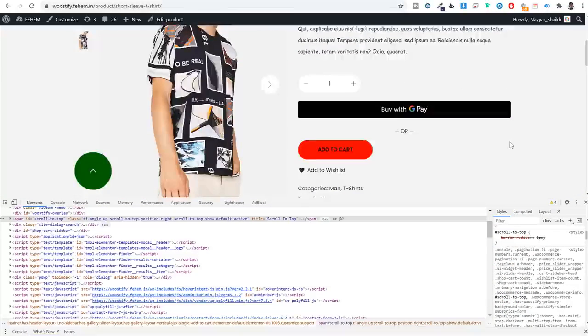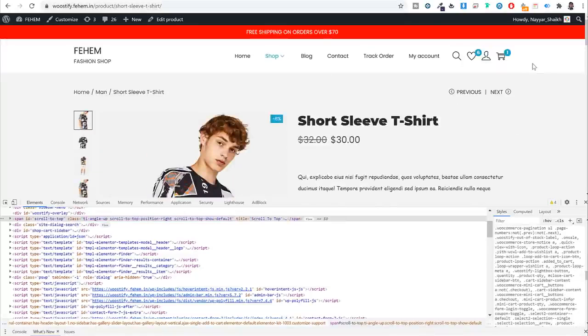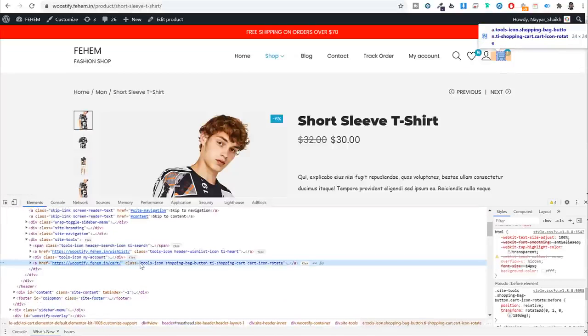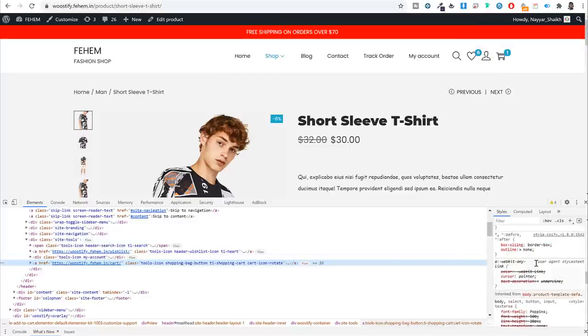Now let's see the same thing for different elements. I would not recommend you to change the position. I'm just explaining that this is one of the tags and you can use it, but I would not recommend you to play around with position. Now if I select this option, right click and inspect, we inspect this cart icon, and let's make some changes on this.